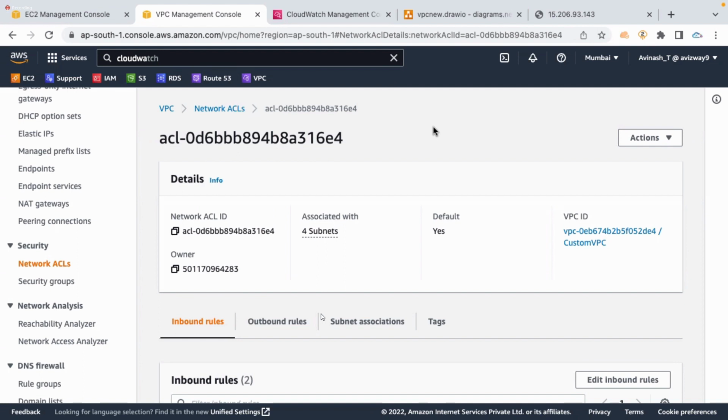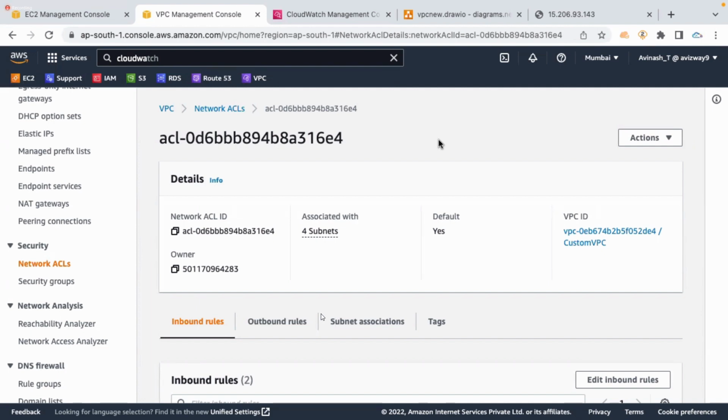And do we have any deny option in security groups? No. To what network you want to make it available, you give that IP, it will be available. But when coming to network ACL, yes, we have a deny option at network ACL level. What traffic you want to deny, to what network you want to deny, we can do that.